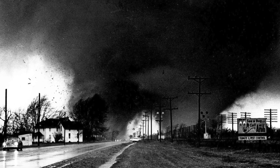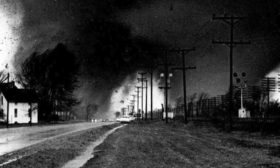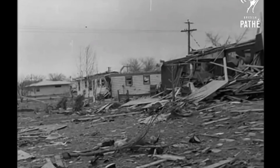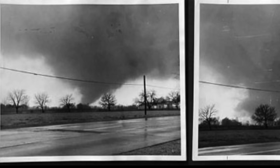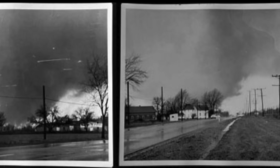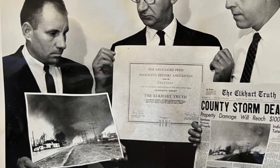Next is perhaps the very first famous tornado photo — the Midway, Indiana double tornado taken by Paul Huffman of the Elkhart Truth newspaper during the Palm Sunday tornado outbreak of April 11th, 1965. You can clearly see a tunnel between the two vortices. This specific double tornado was rated as an F4, as it destroyed hundreds of buildings throughout Midway and Dunlap, Indiana, taking 31 lives and injuring 252 in the process. It's the oldest photo on our list, but easily one of the most recognizable, as it was the first up-close photo of a multi-vortex tornado. It is part of a series of seven tornado photos taken by Huffman when he pulled over off of Highway 33 — he told his wife to take cover under a railroad culvert while he stayed back and snapped the photographs. Paul Huffman's double tornado photograph became THE photo of the Palm Sunday tornado outbreak, winning him several awards and cementing the image in tornado history.